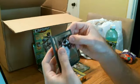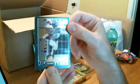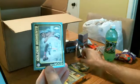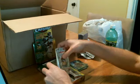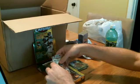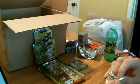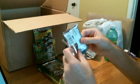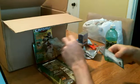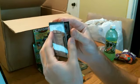So we've got Miguel Tejada, Jason Tyner from before he came to the Twins. He's with the Rays there. Kerry Wood Golden Moments, and Tsuyoshi Shinjo. And by the way, I believe it said 24 packs with 4 cards per pack in this box. Trying to make it through this entire box without having to rely on my scissors. I'm such an imbecile when it comes to opening packs. And okay, there's 4. There we go.